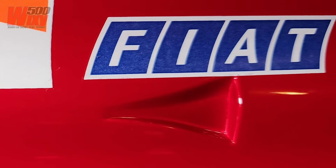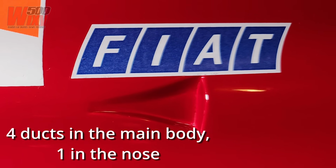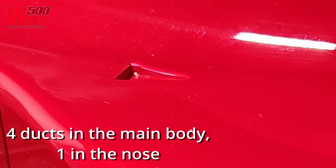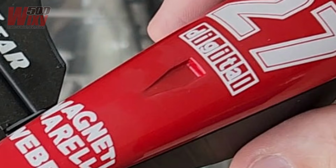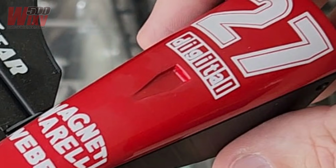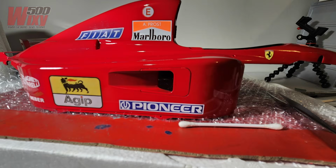I had considered grinding out the vents in the engine cover to be a bit more realistic, and that would involve having to then also strip and repaint the body. But I was concerned I was not going to get paint of the resilience of what's on the model, which I assume is some sort of baked enamel. So added the decals, and I haven't put clear coat over it because I'm just worried about reactions with the only set of decals that we could find, and didn't want to damage them.